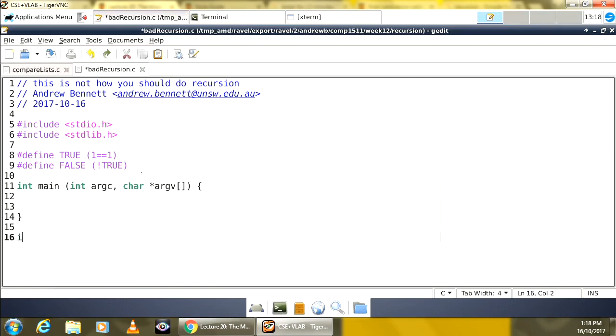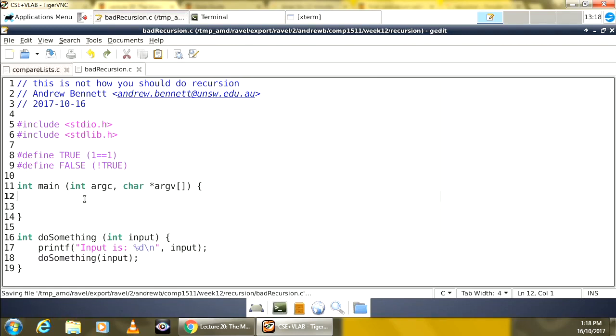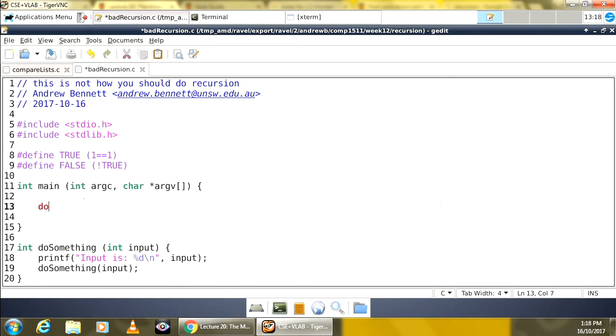Okay, and so we had a function int do_something. I'll make it be void. I'll make it be an int. Do something with some int input, and this is going to call do_something with the input it was given. And you suggested I print something out. It's a good point, so I can see what's going on. Okay, and now I'll call do_something with our favorite number, 16. And I'm not going to forget my prototype this time.